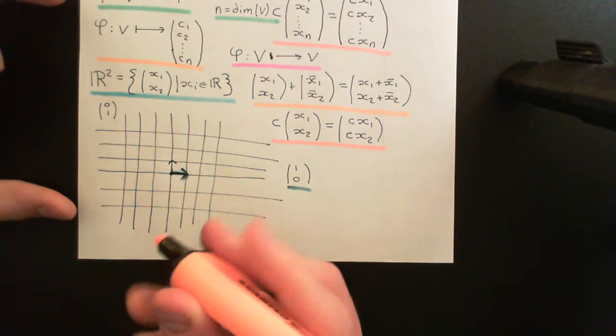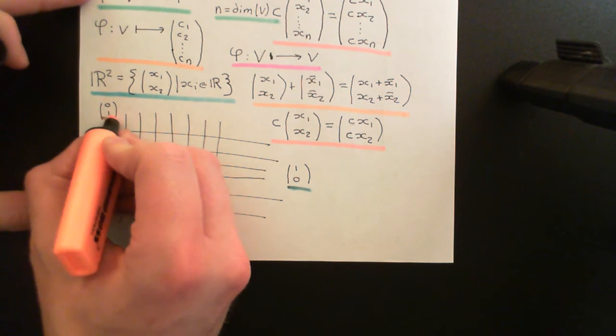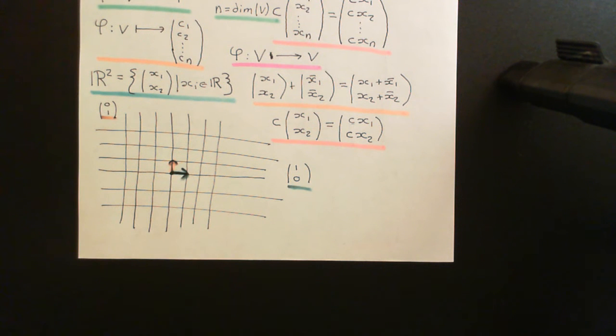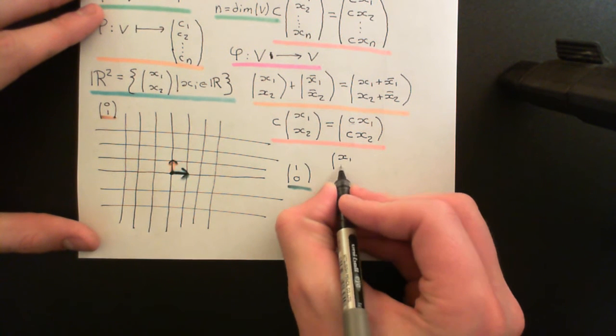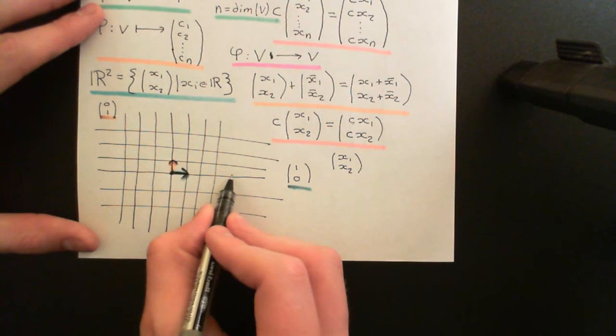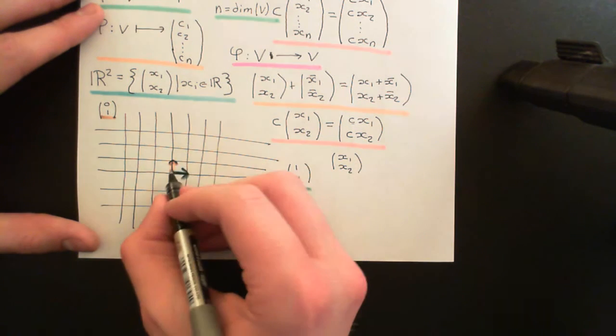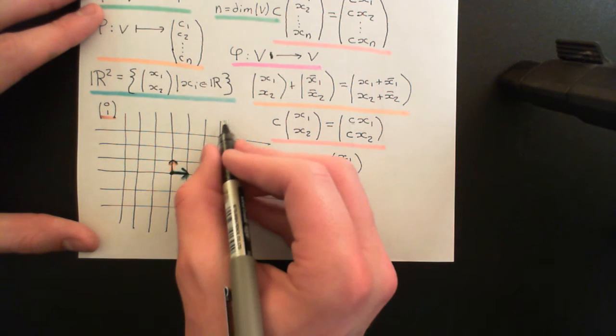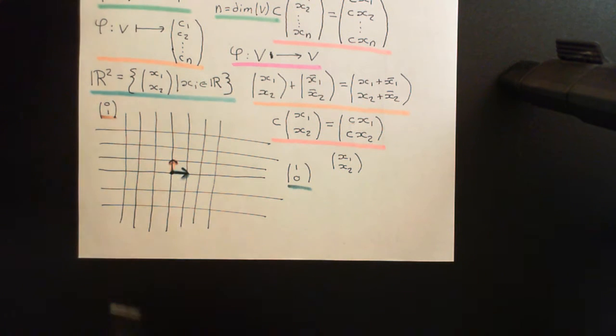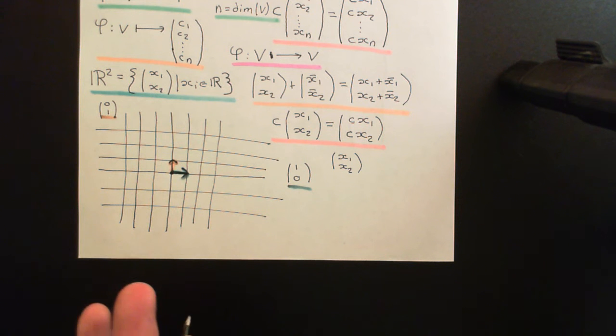Okay, and then if we want to associate all the other vectors of R2 with points on this grid, or with the position vectors of points on this grid from the origin, so with these little arrows, what we do is if we have a vector x1, x2, all we do is go x1 along in this grid, x2 up in this grid, and then it will be the position vector. It will be associated with the arrow to that point from the origin here. Okay, and what's absolutely beautiful about this, why we do this, is because it gives us a very intuitive picture of what it means to add two vectors together in R2 and also scalar multiply a vector in R2 by an element of the real numbers.